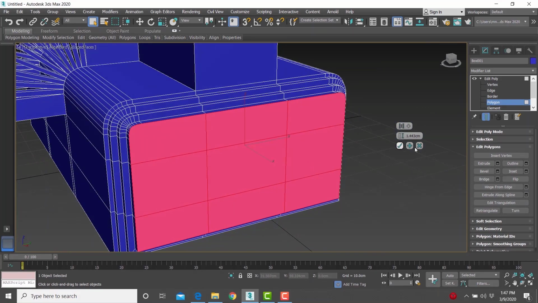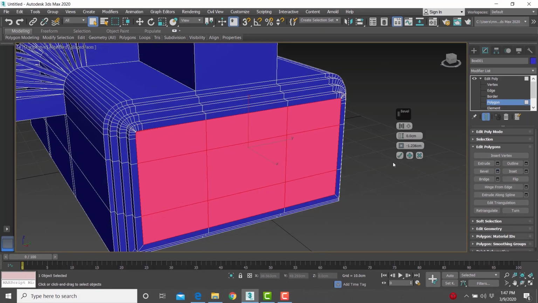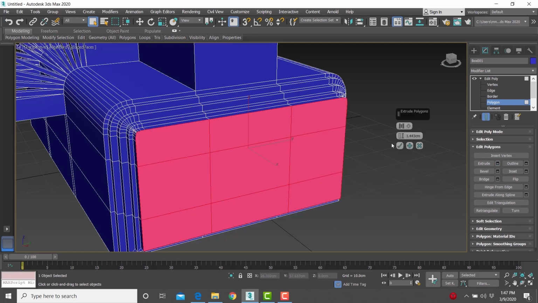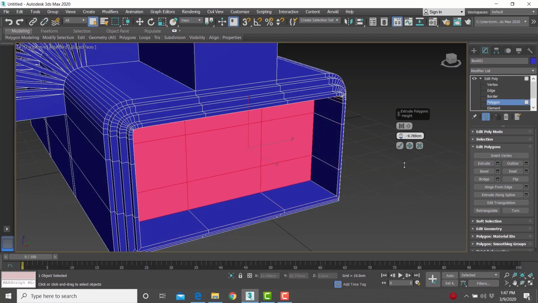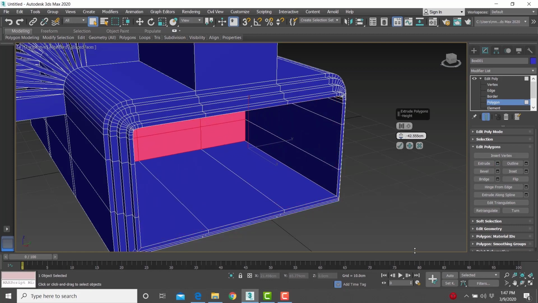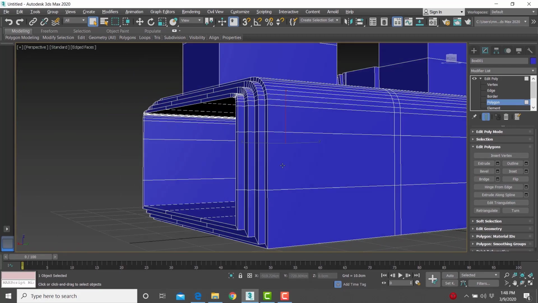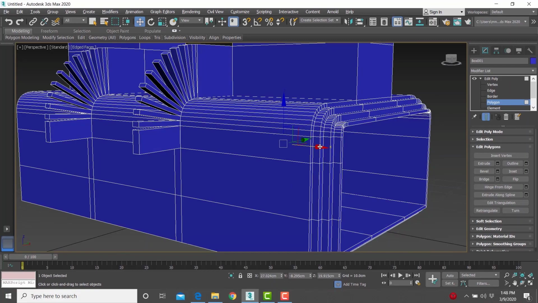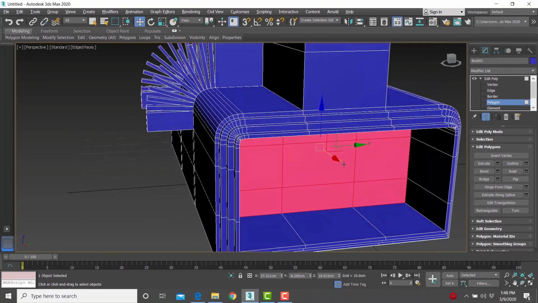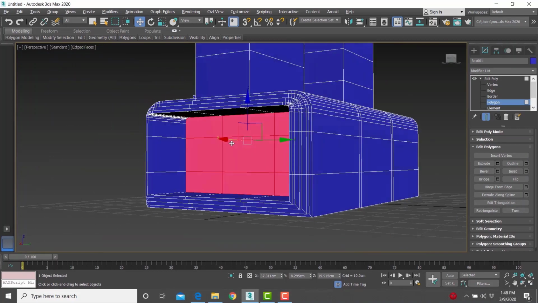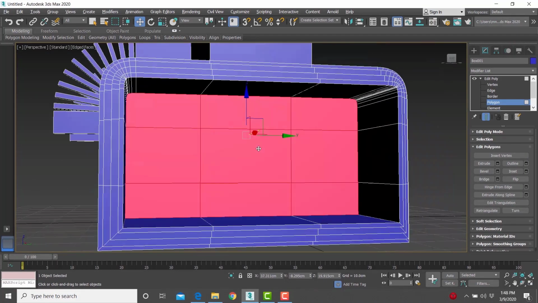And now I'm going to do bevel again, and just make sure this is small, something like that, and then I'm going to extrude now inward. So I can go all the way inward if I want to, and I check this. Okay, I'm just going to push it a bit further, something like that. You see what I've created? This kind of shape. So I just do it with bevel and extrude.